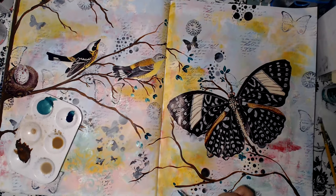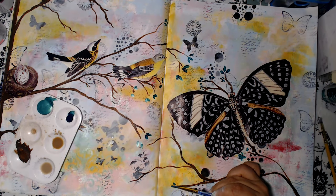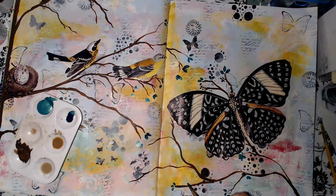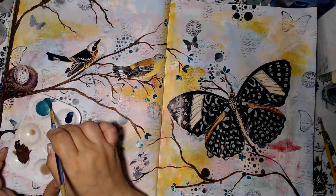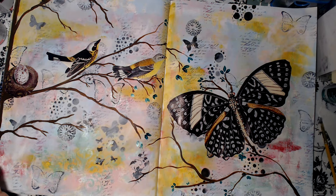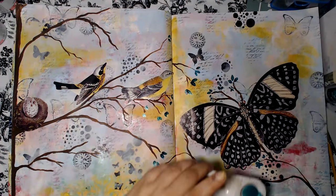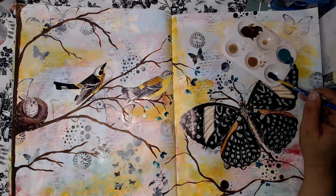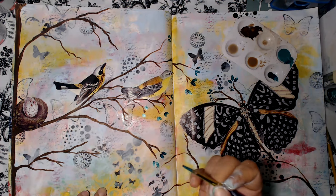And I'm sorry if you guys can't see all the way to the bottom. Hopefully you can. I'm not sure how much of the bottom you guys can see. Just little dabs. That's all you need. A little bit of the metallic, a little bit of the phthalo blue-green.